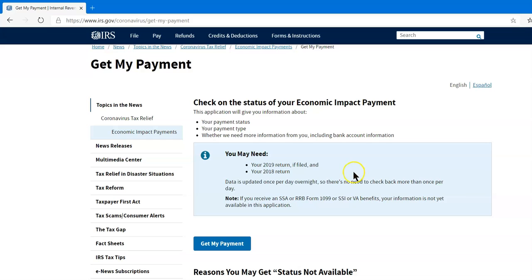The other thing I want to mention is that there was recently a video circulating that went viral of some angry people in front of a tax preparer's office because they thought their refunds came to his account. No, guys, listen, when you have your tax preparer print your check, that's a third-party bank involved. Those are not our bank accounts. It's a third-party bank, which allows us the capability to print your check right from our office. So what happened was those stimulus checks went to that bank account, but the third-party banks were fully aware of the error and immediately sent that money back to the IRS. So now they're going to come out as a paper check to you in the mail.